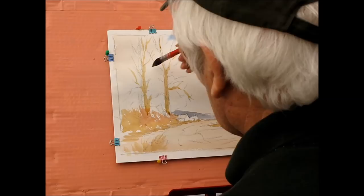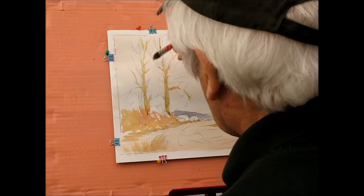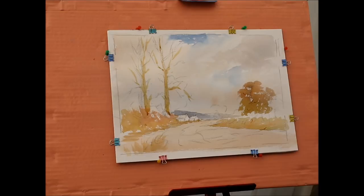We're not branching it too much, that's fatal. This period of time, just leave it like that. Okay, let's get some burnt sienna and see if we can just get around the back of this one. That's a bit too burnt sienna. Let's have a little bit of blue in it and knock it off.